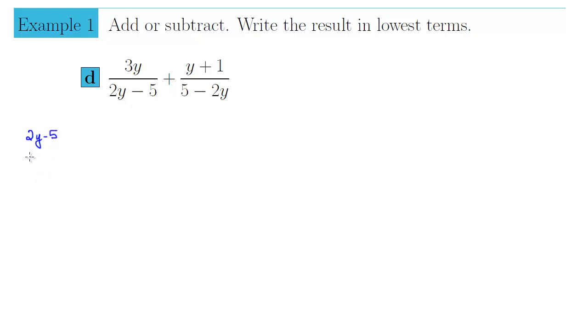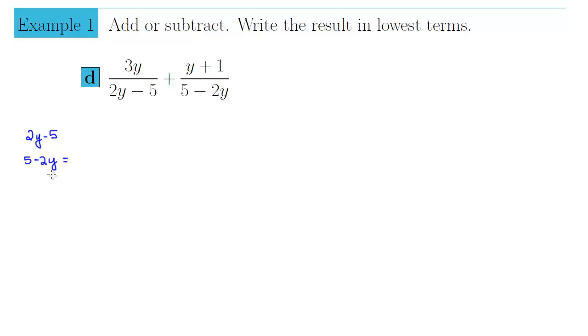Let's write our second denominator, 5 minus 2y. I say they're similar because notice they're both subtraction and have the same terms. The order is simply flipped. And what does that mean? Well, we've done this before. When the order is reversed in a subtraction, it simply means that we could make this expression look like this expression by factoring out a negative 1.